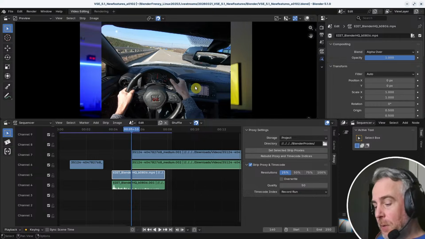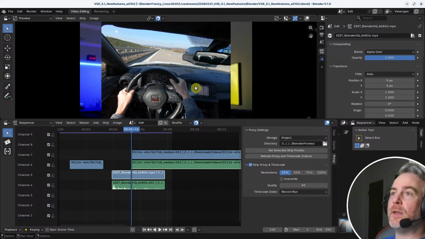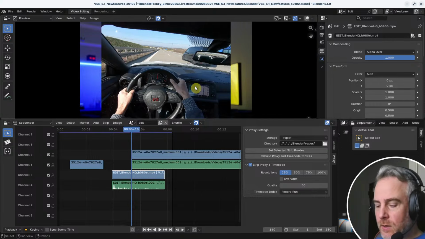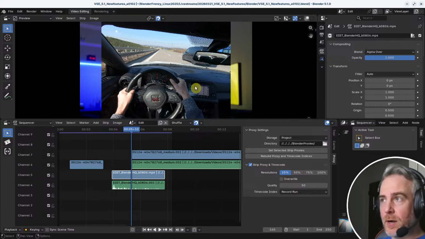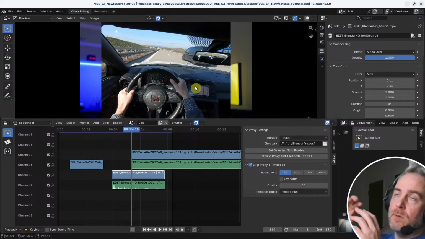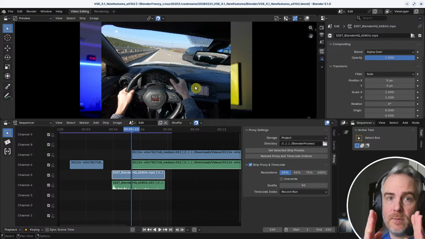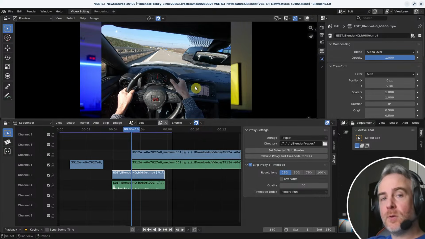I'm part of the sequencer chat on Blender, and there is talk, and I think it's more than just talk, I think they're actually doing work on it. Maybe, I don't know. They're experimenting with a media bin. Like in other video editing programs, you set up folders as media bins, then set start and end points on video, and drag those into the sequencer timeline.